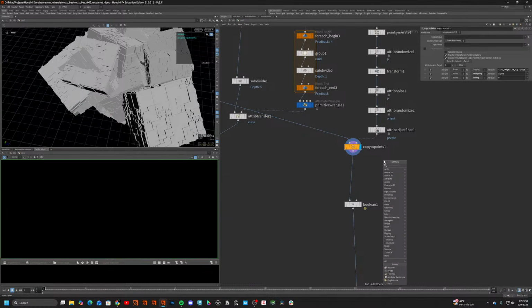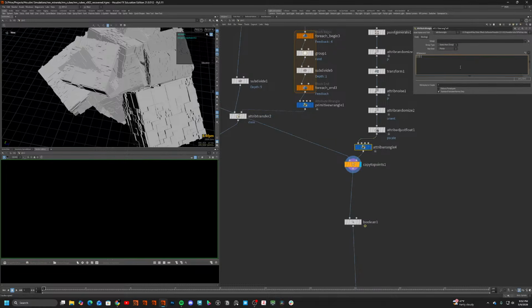Maybe just for the sake of it, I'm gonna do it. So I'm gonna create a wrangle and then say it's a random at ptnum fit 0, 1 from 0 to 1 basically.